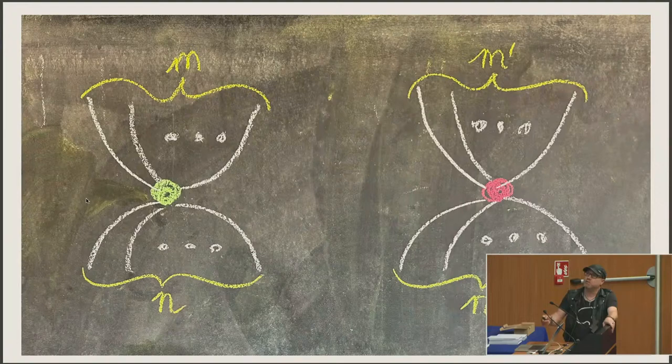So we got this green dot with a bunch of wires coming in and a bunch of wires coming out. And that's what we call a Z spider, Z, from the Z observable. And then you got this red dot here with a number of wires coming in and a number of wires going out. And this we call the X spider. Why do we call them spiders? Because they look like spiders. There is a technical name for these things, and if you prefer a technical name, you can use that. It's a special dagger commutative Frobenius algebra. That's what it is. But I think spider is kind of better.